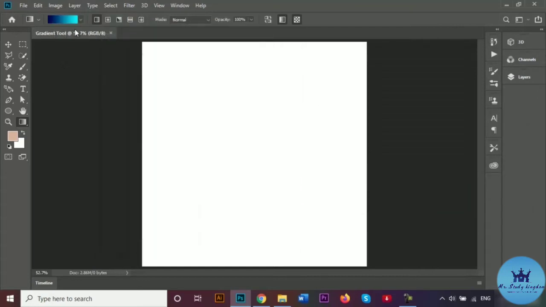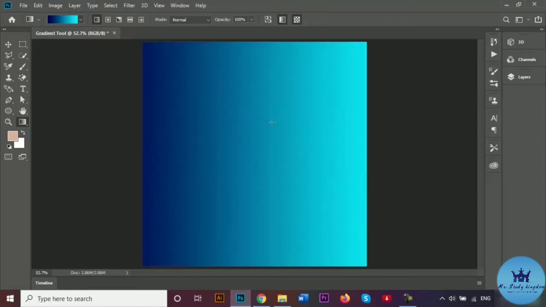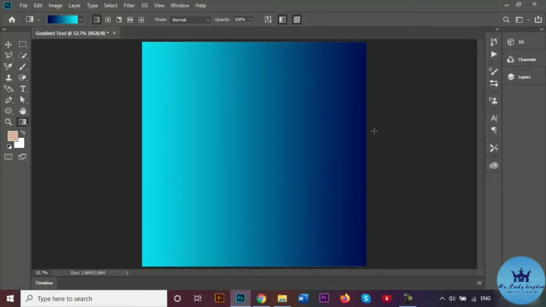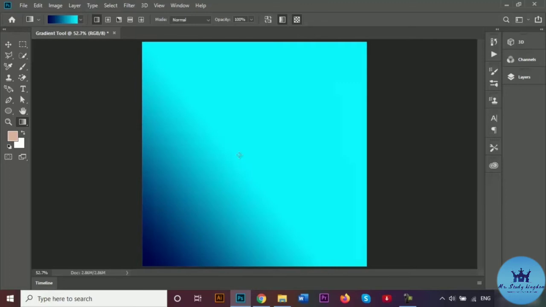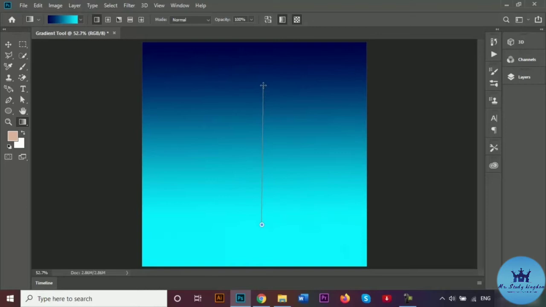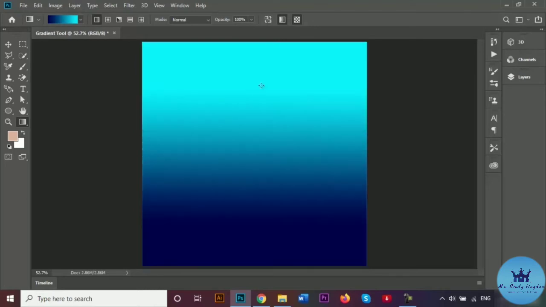Okay, so we got a gradient right here. We have the first one selected, which is the linear gradient, which usually goes from left to right or from top to bottom. If I just drag my mouse like this, you can see the gradient gets added. Similarly, if I change the side, or do the same thing with the corners, you can get it from a particular angle, or from bottom to top or top to bottom, however you want it.